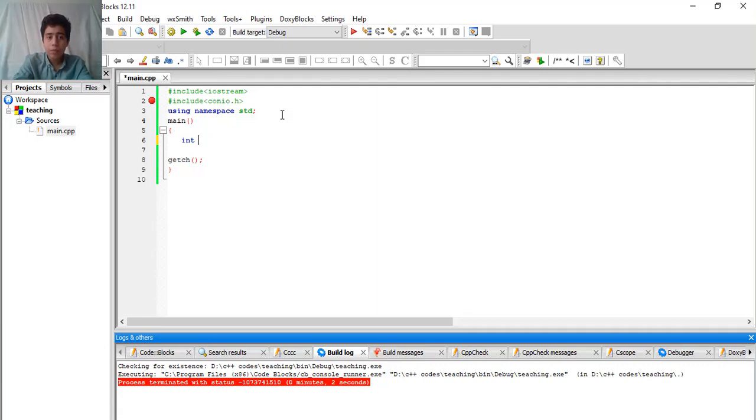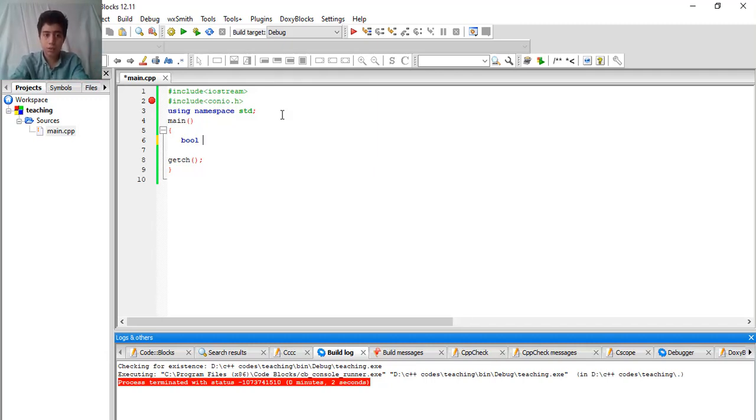For example, float is, for example, 1.75. This is a kind of float. Or for example, boolean. Let me show it by bool. This is a variable that is true or false.